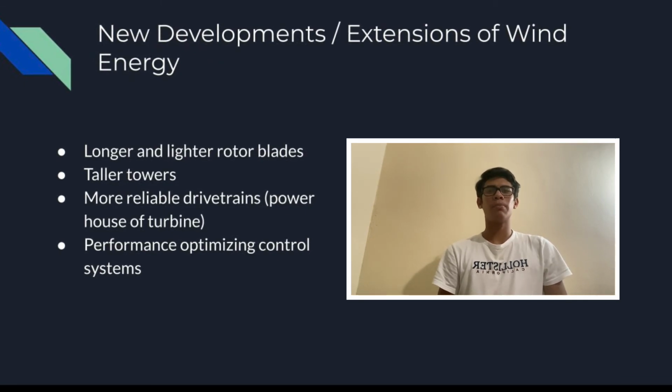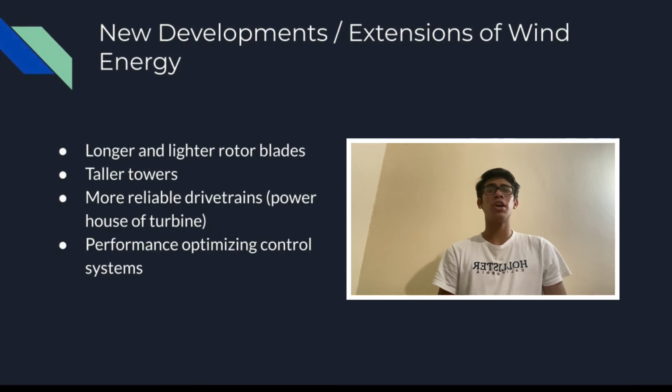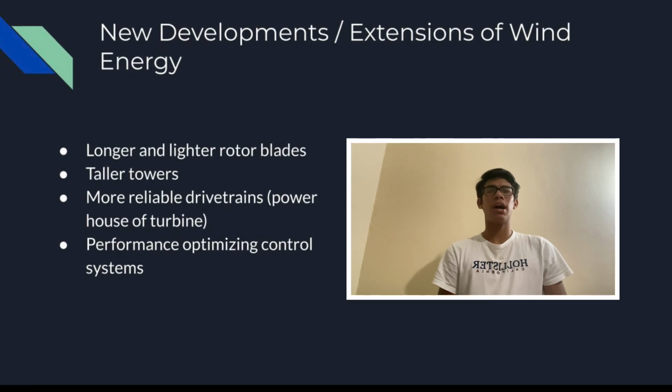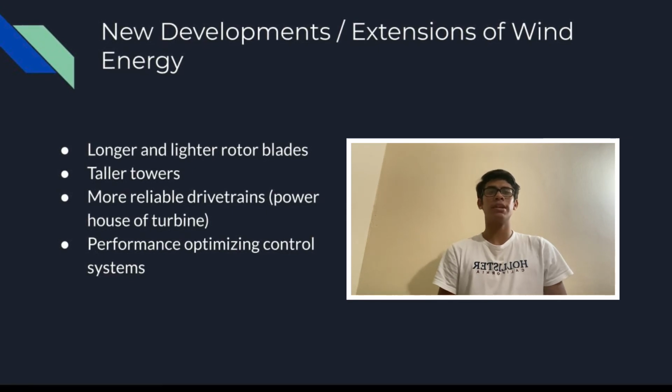Power plant productivity increased from 22% for wind turbines installed in 1998 to about 35% now, up from 30% in 2000. Wind energy costs have been reduced from 55 cents per kilowatt hour in 1980 to less than 3 cents per kilowatt hour in the US today.